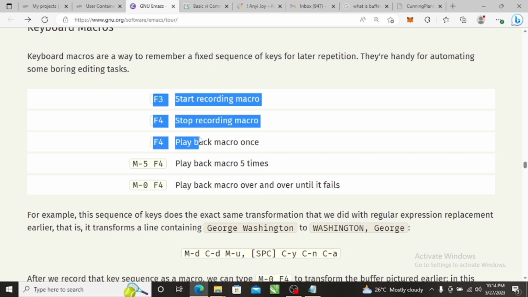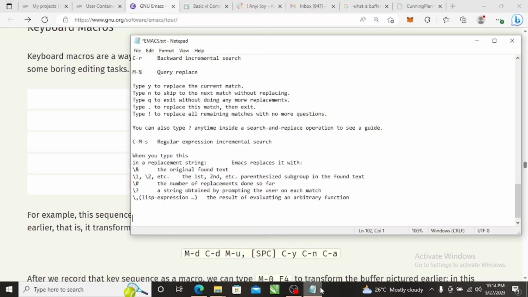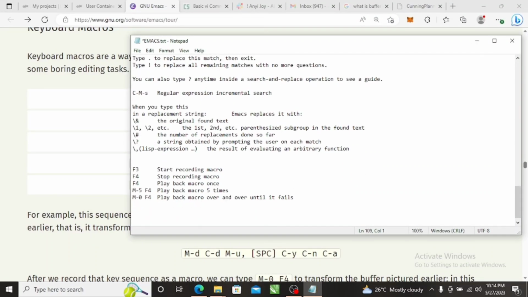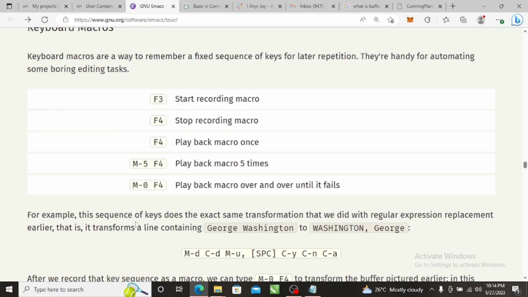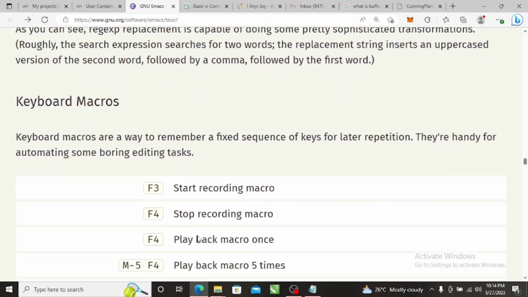So this one is to record keyboard macros. I'll just paste this for you as well here. For example, this sequence of keys does the exact same transformation we did with regular expression replacement.